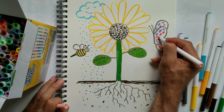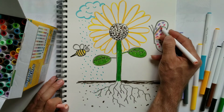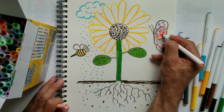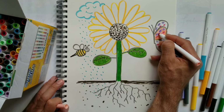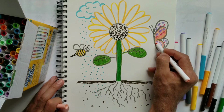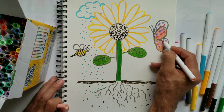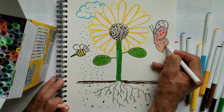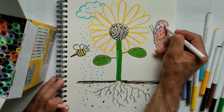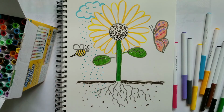And my last color is like a yellow-orange. I'm going to color in the wing. Okay, so that's one part of the wing. And I'll just keep coloring in the rest, and you guys can have fun using your colors or pick my colors too. Okay, if you know how to draw other butterflies, then you can actually add those to it after we're done. You can always add extra stuff to your drawing when we're done.